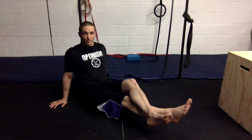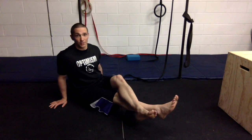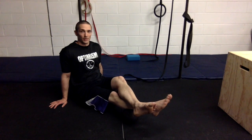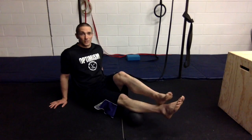Next, we're going to look at the gastroc-soleus region — the posterior leg, back of the leg — which is a continuation down the posterior chain from the hamstring. The top of the gastroc actually attaches to the back of the knee, where the hamstring leads off. Get the black myoball, put it right under the leg, and stack the other leg on top. You can elevate into a bridge to create more pressure, or just stack the leg in a spot and move the foot or hip in and out. You can also point and flex the foot back and forth, contracting and then stretching the muscle right on the area of pressure. About two minutes each side.